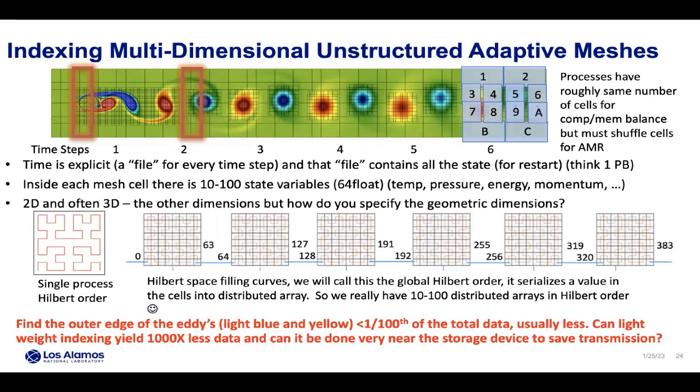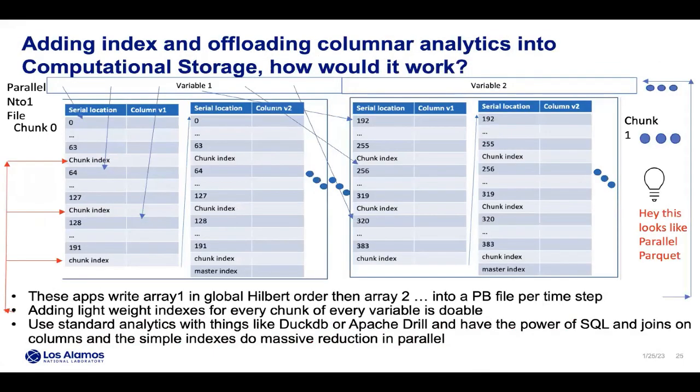As we think about changing the way apps write the data, logically we can build mapping functions. Let me switch slides here. It maps nicely to something like Parquet or multiple Parquet files. As you can see, each variable ends up being its own column. For every column, there's a simple min and max index for a row group, and there might be a total min max description for all of the variables in an entire Parquet file. So our thinking is, how can we map this already columnar output into something like Parquet?